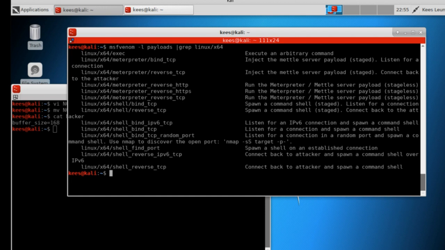Now, remember, we only have 168 bytes to play with. Some of those bytes are going to be used for the nop sled. Some of them are going to be used for padding. And even though the nop sled and the padding are kind of optional, they are very useful when it comes to debugging.